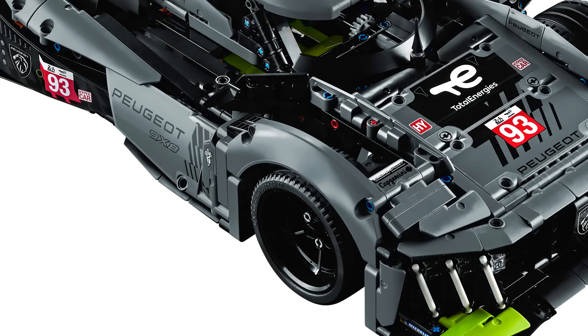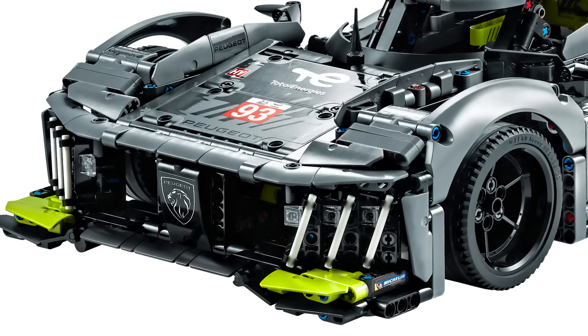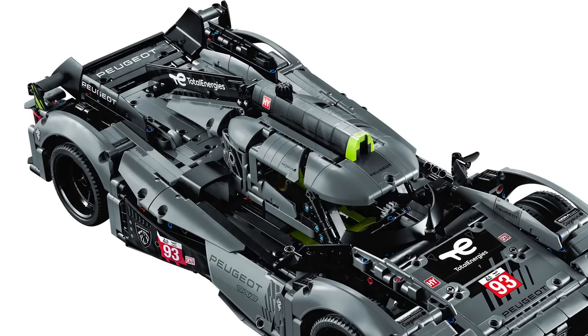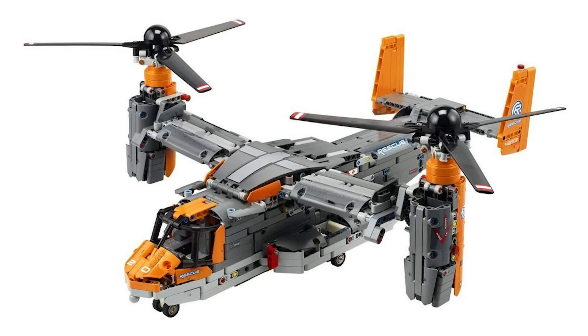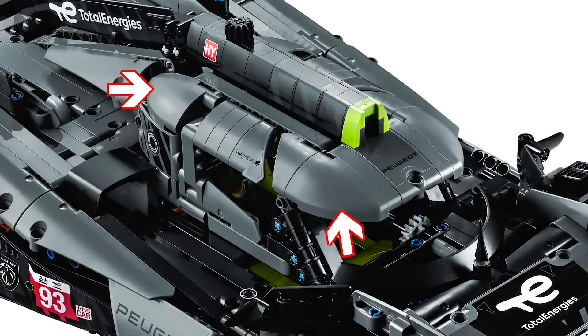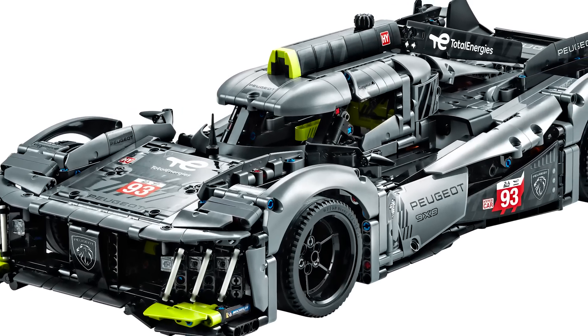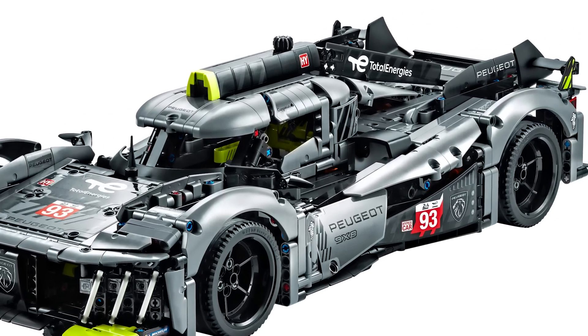Now let's see what else we get! Wheel arches with curved top in dark blueish grey — I think this is the 13-module long version like the red ones in the Ferrari 488 GTE. Many of the new small panel fairings appear in this color, like this one at the front or this one in front of the wheels. The long number 5 and 6 panel fairings are also new in dark blueish grey. Unfortunately these curved panels are black on the sides, which means one key element of the original Osprey is still missing in this color. The smaller panels above the doors and quarter dome parts like those on the Ford GT or the firefighter plane are also new in grey. Let me know in the comments if you find anything else!